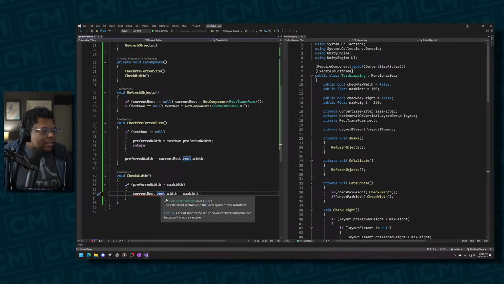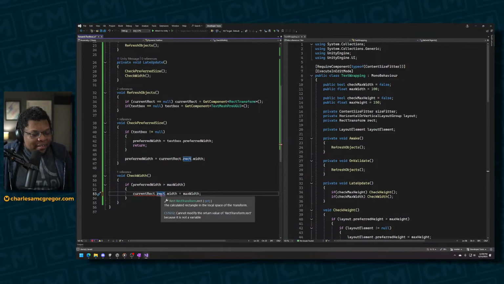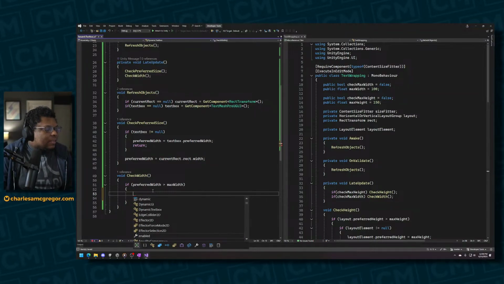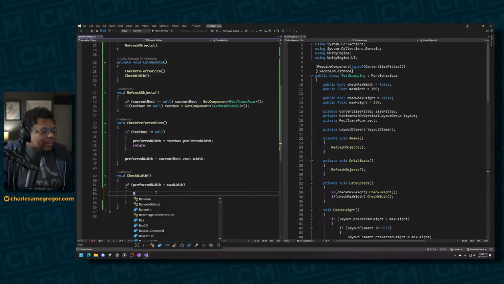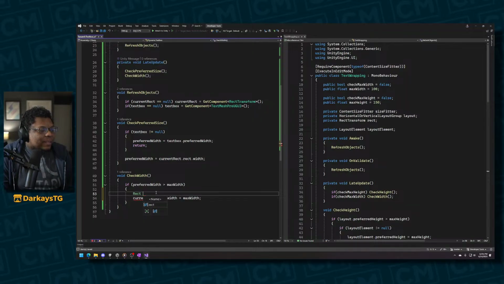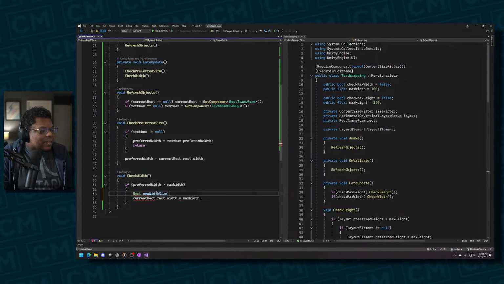So I need to set that rect to a new rect. Okay. Correct. Okay. New width. New width size. Sure.